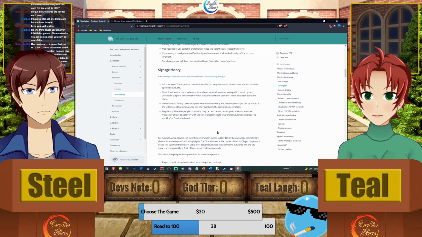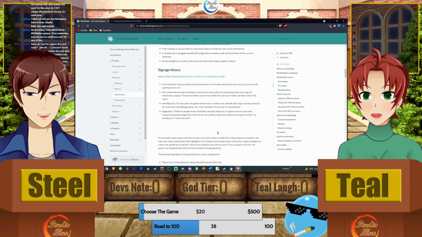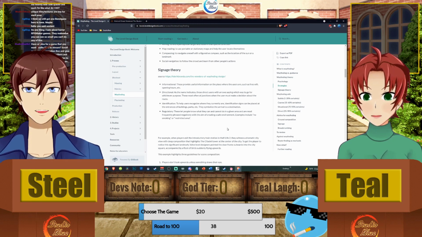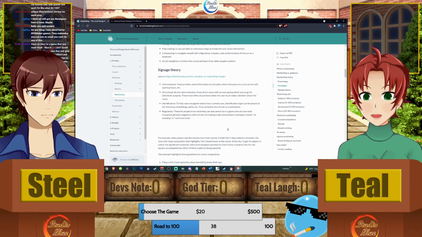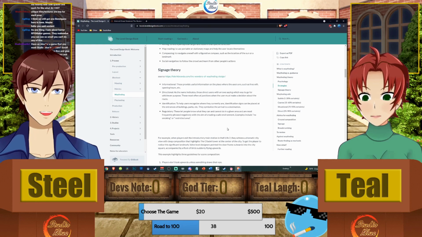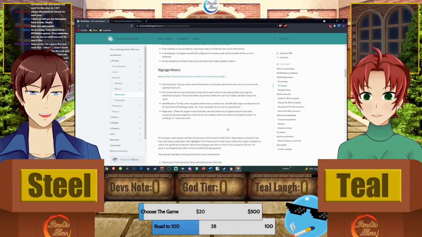Directional signs. These point with arrows. So this way to Windhelm, this way to Whiterun. Right. Okay. Right. And they're usually posted at junctions. Generally so you have to make a decision about whether you're going to go on this road or the other road. You can use directionals really well on your nodes. Yeah.